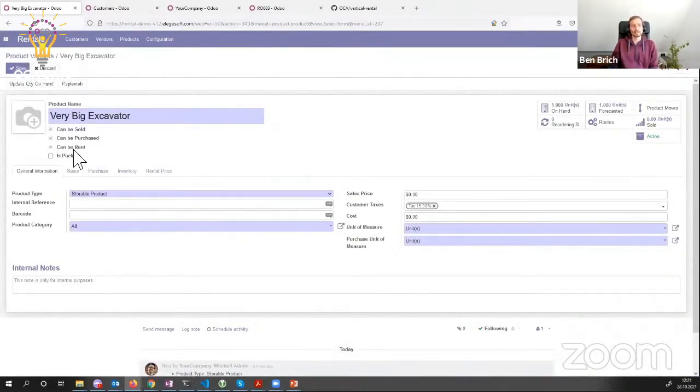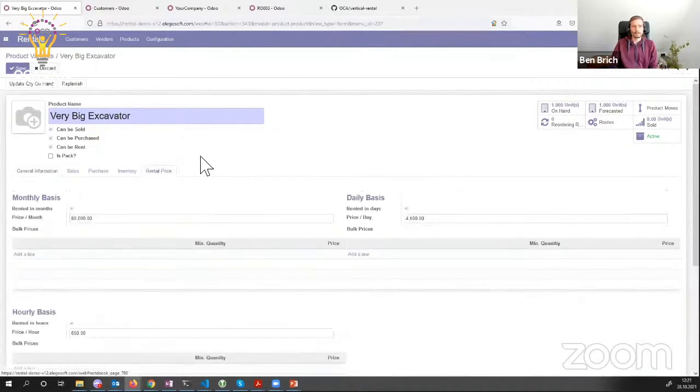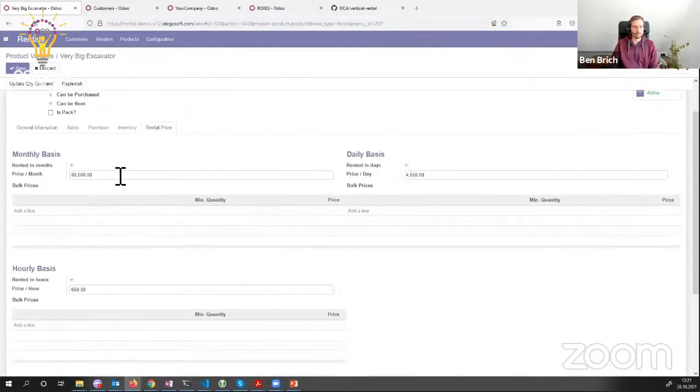And here is a new checkbox. It's actually not new, it's from the core. So we reused it in our module, and it influences whether the specific rental configuration can be applied. There needs to be a stockable product in the first place, and then there are the rental services additionally, where you can define the prices on a monthly, daily, hourly basis, and as well some minimum quantities and prices applying to them.